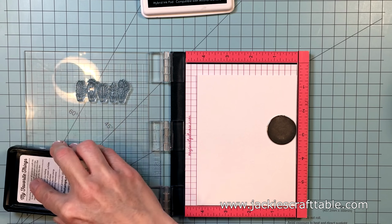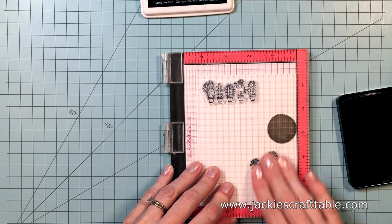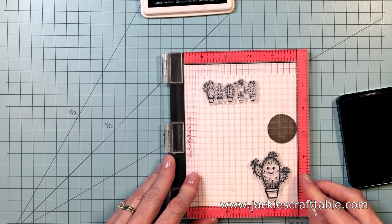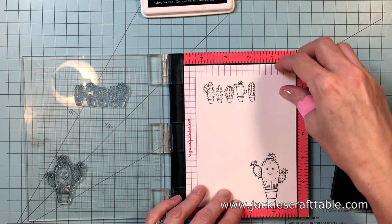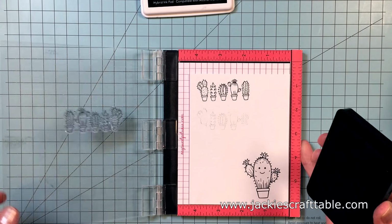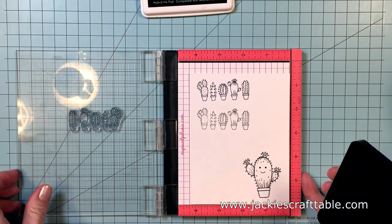On card number two, I'm going to use the third image that came in this little set. And it's this little row of cacti, and they're so cute and little. And I'm going to use the big cactus again. I'm stamping them up onto another piece of Bristol Smooth cardstock. And I'm going to stamp out this row of cacti several times.